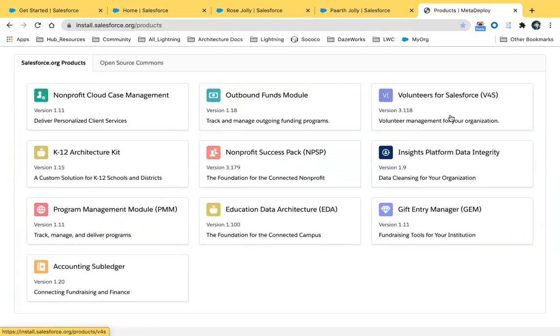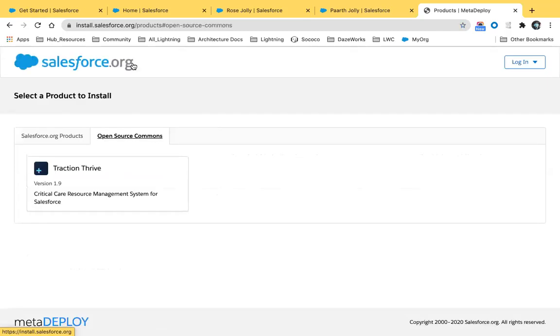This is something that I'll be demoing in some time because I'm preparing the org and everything. So I'll be showing Volunteers for Salesforce, how volunteers can be managed, right? And Nonprofit Success Pack, Gift Entry Management, Education Data Architecture, Program Management, Subledger, and you can see tokens.